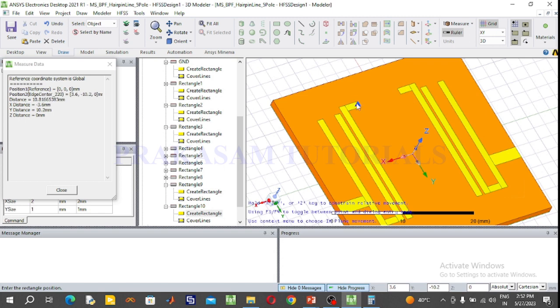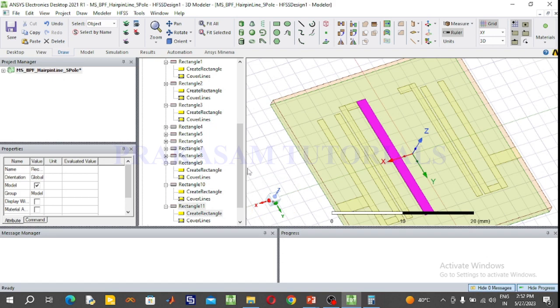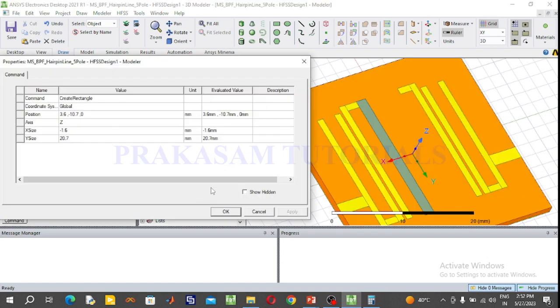Select the rectangular sheet. So draw the rectangular sheet anywhere in the plane. So change the dimensions of this rectangular sheet. And now here this rectangular sheet exposition is 5.6 and the spacing is 2 mm. 5.6 minus 2, 3.6 mm. So this exposition is 3.6 and this is minus 10.7 mm. That portion is 0 and x size, that width, is 1 mm minus 1 and length is 20.4.